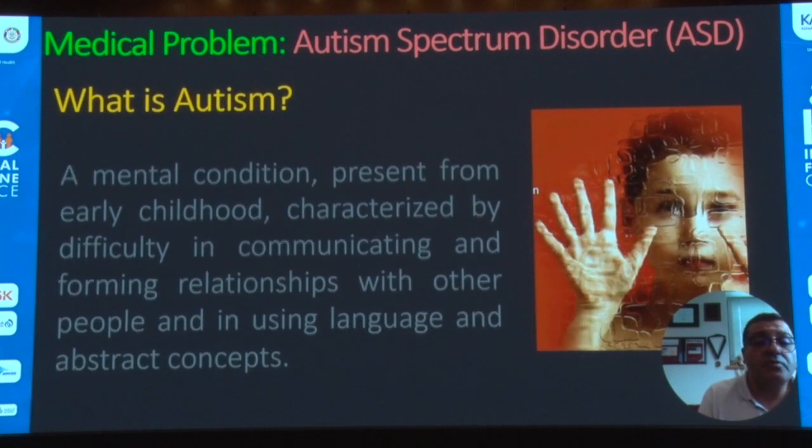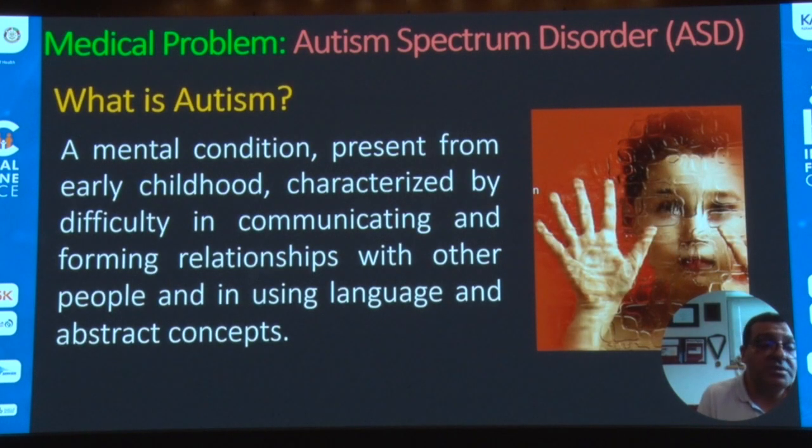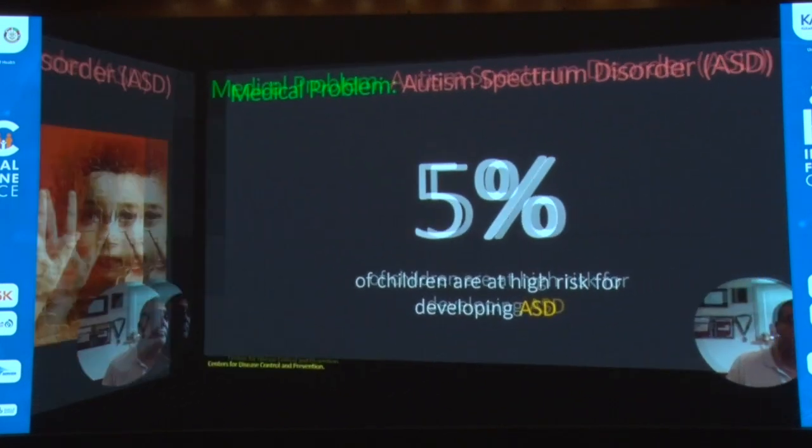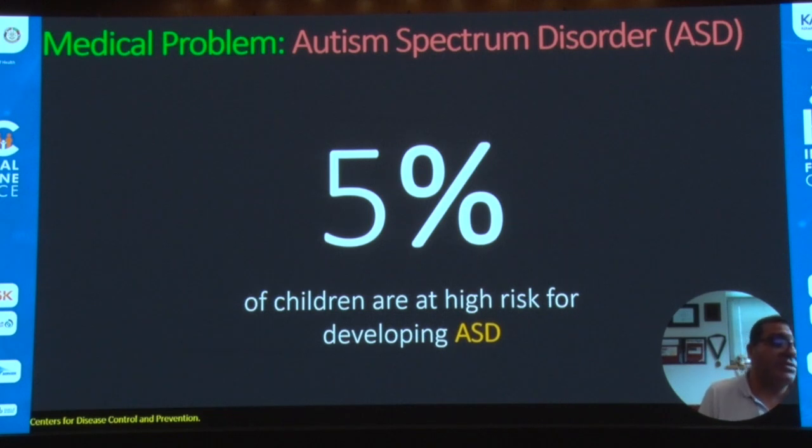So I met with one of the pioneers in this area, his name is Manuel Casanova, and he came to my lab and started to discuss with us what autism is. At this time he described autism as a problem in communication and a problem in forming a relationship or friendship with others. At this time the commercialization team started to help us by giving us some statistics.